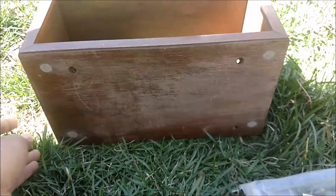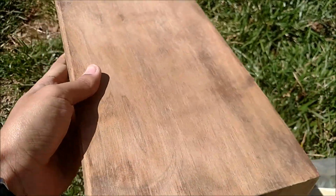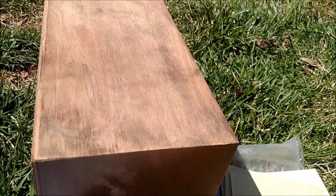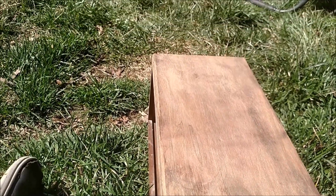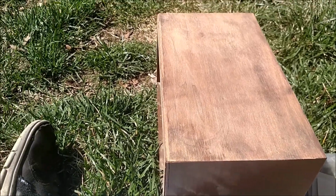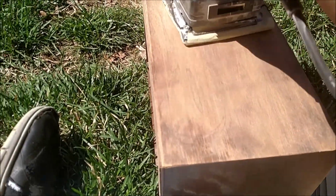Now we get over to the box. I did some sanding down of this. This was about halfway through my sanding. I did a bit more after I did this video to make sure that it was nice and smooth. The main thing I wanted to make sure was that all of the little marks and scratches, and there were some coffee stains and mug rings on the top, were all sanded out.